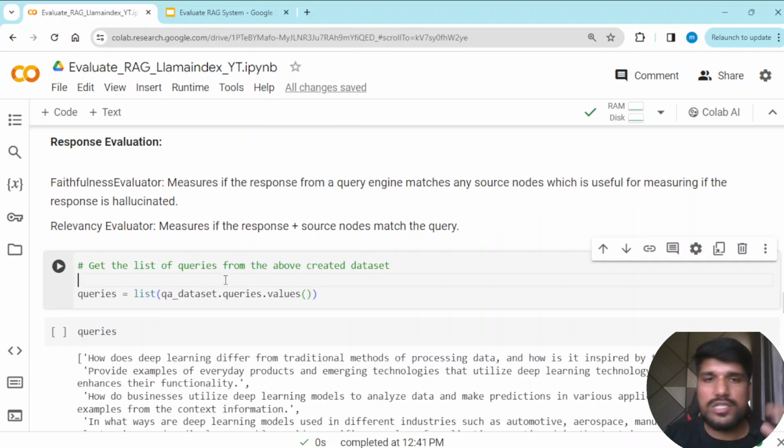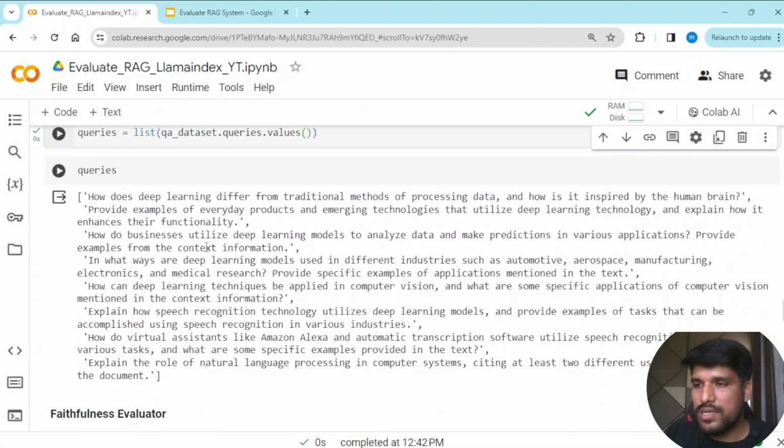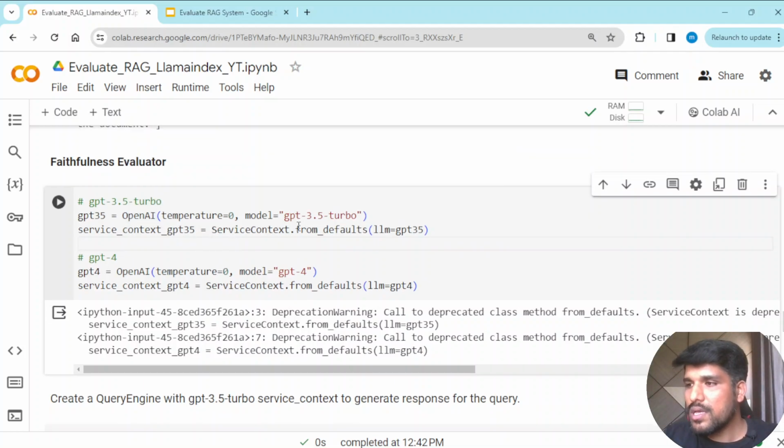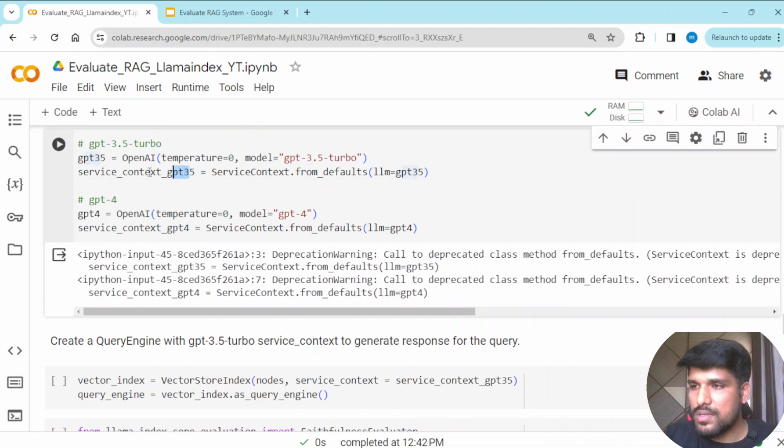Now next is the response evaluation. As I mentioned, there is a faithfulness evaluator and a relevancy evaluator. Here are the queries that I have already shown you. For the faithfulness evaluator, I'm using GPT 3.5, with service context 35.